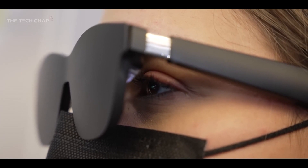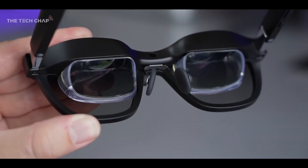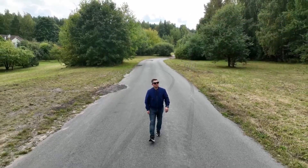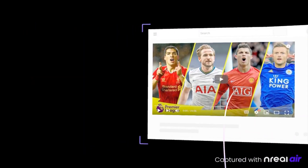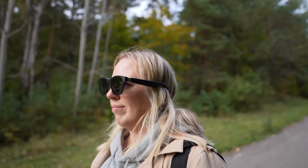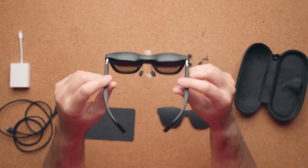If you're in a particularly bright room and having trouble seeing the transparent displays, tiny buttons on the right arm control the display's brightness and power, allowing you to quickly crank up the brightness. Volume is solely controlled by your connected smartphone and delivered via small down-firing speakers on each arm. The sound quality is surprisingly good — you'll use the glasses' speakers without complaint while watching Netflix movies and gaming, though it is audible to those nearby. The solution is simple: connect headphones to your phone, automatically diverting audio. Volume and brightness controls on the headset itself would have been useful.